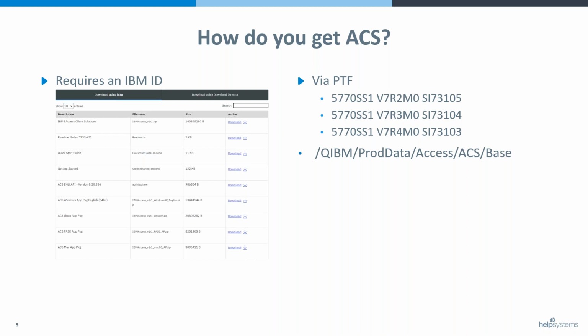But also now on the right hand side of the screen, IBM ACS Client is also delivered via PTF, and it can be deployed to the IBM i itself by installing said PTF on the i. If you install that PTF, you'll get ACS in that particular directory. So again, it's neat. There's several ways to get hold of it.